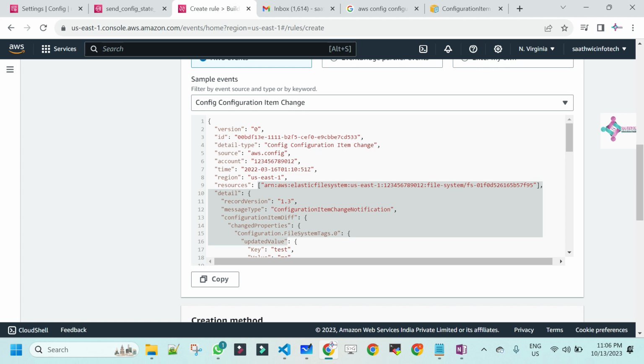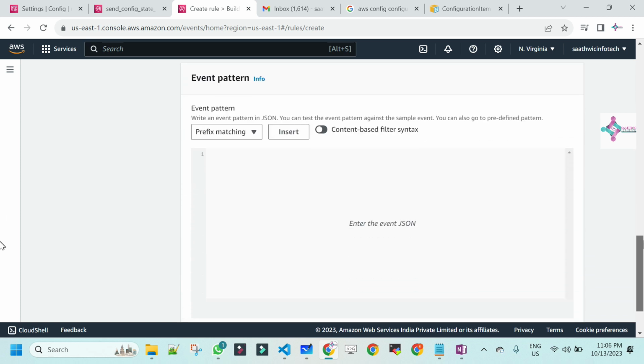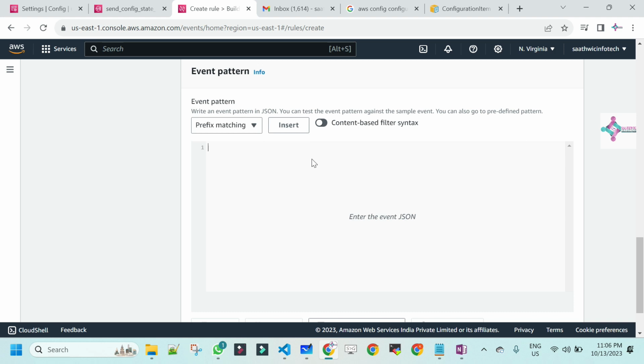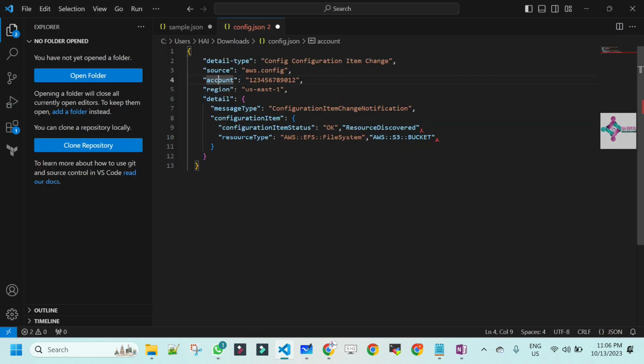So the event is coming in this way. If you are matching the event, AWS recommends that if you want to match the event, all the matches should be within square brackets. This is the only difference between the event structure and the rule structure. You are going to enclose everything with a square bracket. So what are the options you want to compare? Put them in a square bracket, and it is going to compare them for you. This is the standard, basically we can call it the syntax.